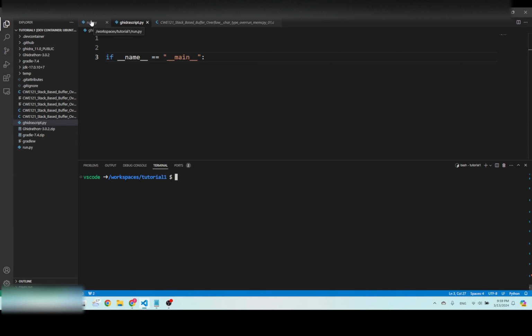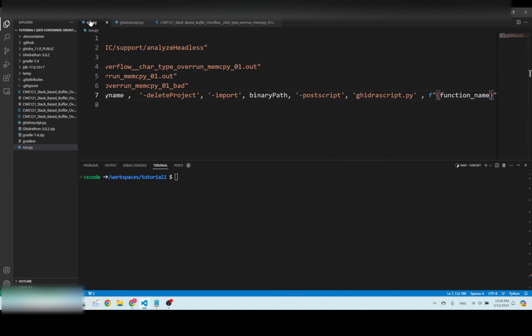So here I have two Python modules. One of them is responsible for running the Ghidra script. When you want to write a script using Ghidra, you can use the GUI mode, and also you can write your script and run your script without using the GUI.